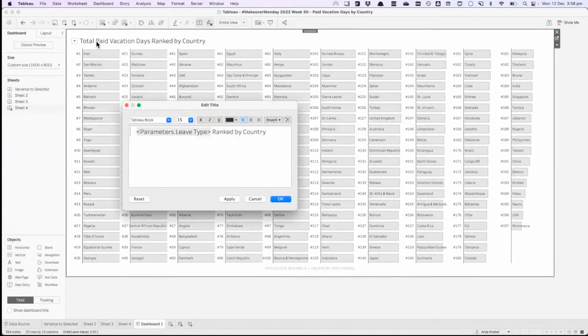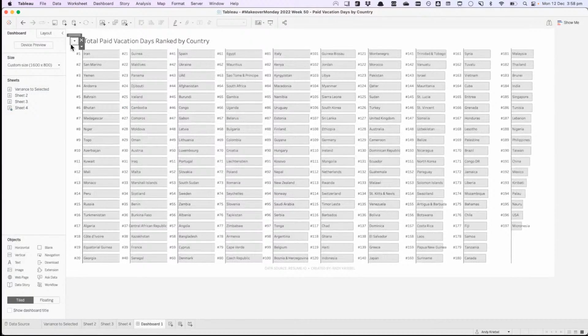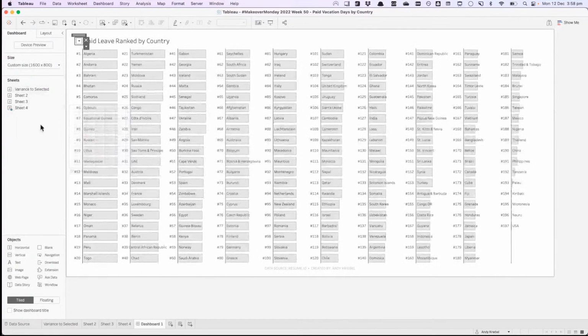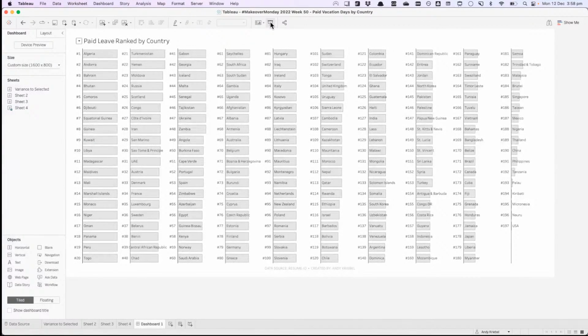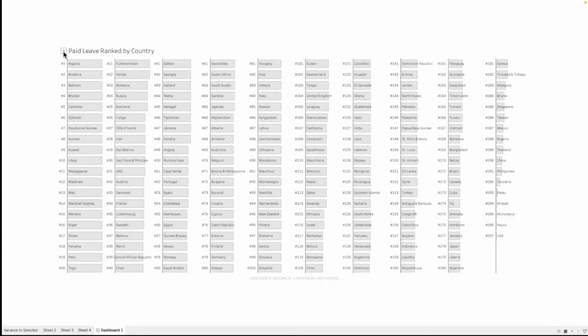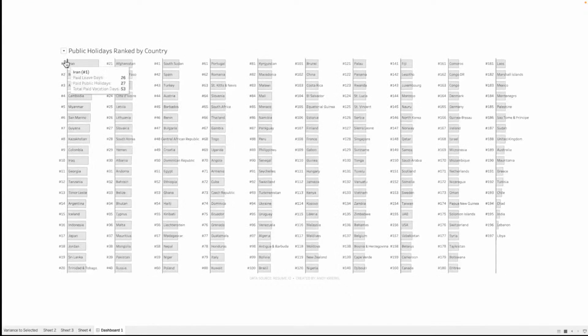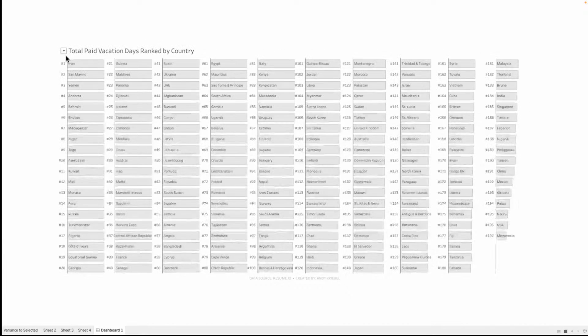So let me bring it over here a bit, and you'll see why in a second. So now when they click on that, it'll look like that. It changes the view. Okay, so let me save again. And now I can change that. And now it looks like I'm choosing it right next to the title.